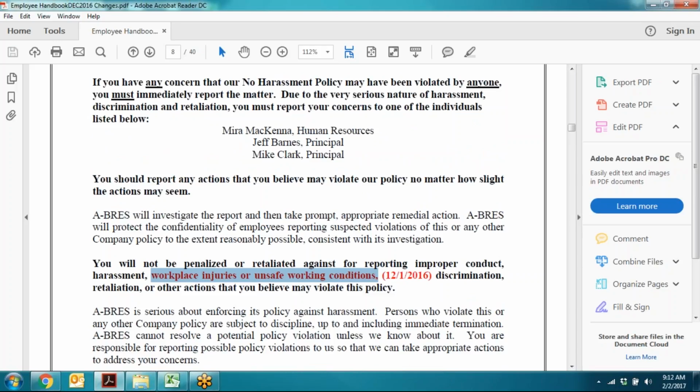This is all part of change that's coming through with OSHA, because OSHA is very concerned that employees in workplaces across the U.S. feel like they can report an injury without getting retaliated against or harassed. We're not going to harass an employee about reporting an injury. Workers' comp is there for our employees. Obviously, there are people who abuse the system. That is not where we are focused here. We are focused on making sure that people feel that they can report a claim without getting in trouble.